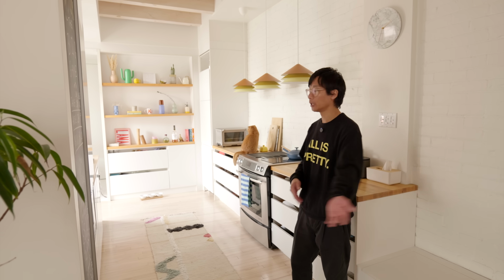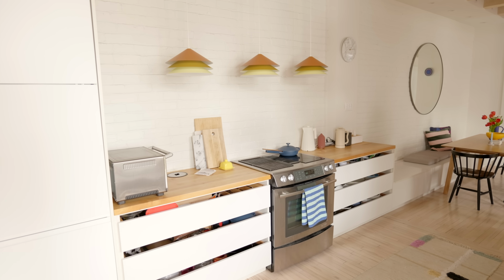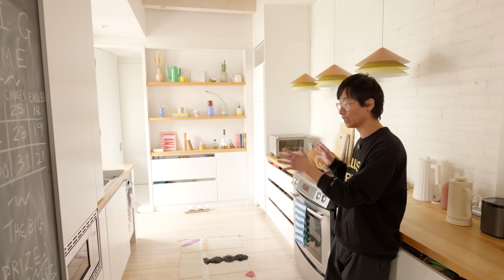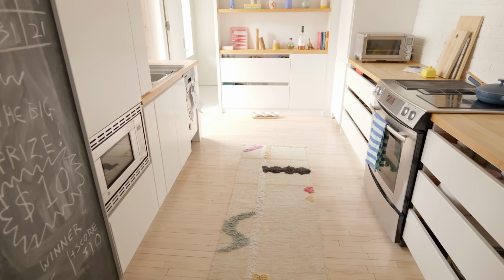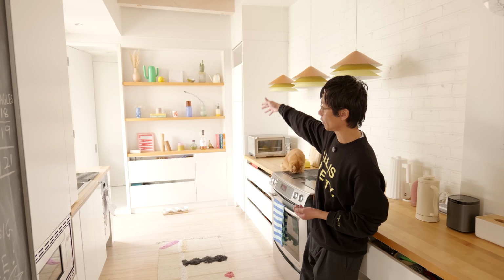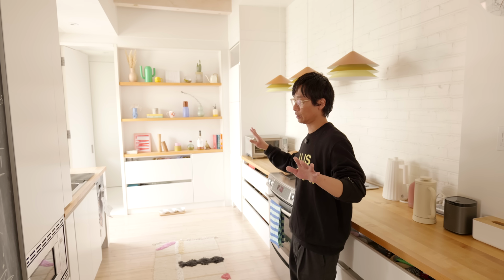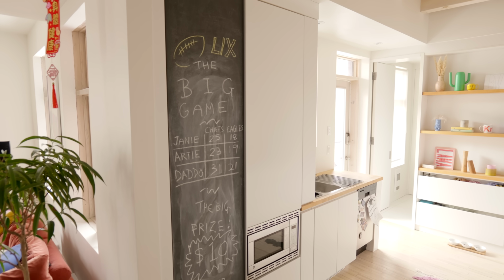So attached to the dining area is the kitchen, where we do most of our cooking, and a lot of weekend sharing a glass of wine with my girlfriend cooking. If you look at the space downstairs, our neighbors downstairs basically have the exact same floor plan as us. But here, our place is renovated, so it's opened up, and you can see how big of a difference that makes. Them downstairs, it's like a closed bathroom on that side, and the way that the counters are is way more closed, and then it's closed into the dining room. So this version of it up here is much more open.